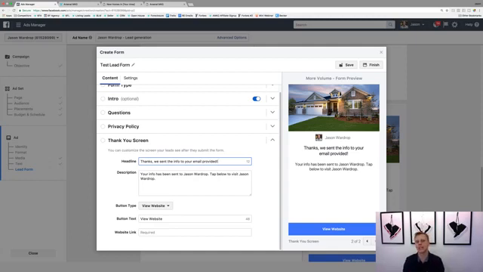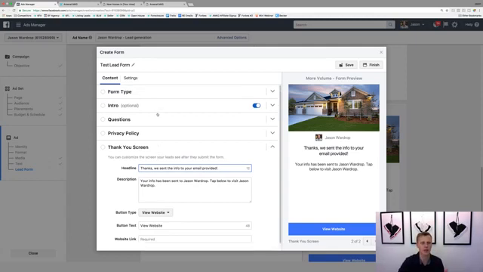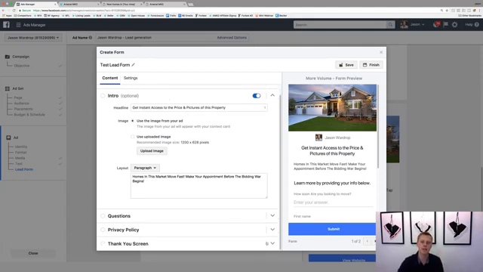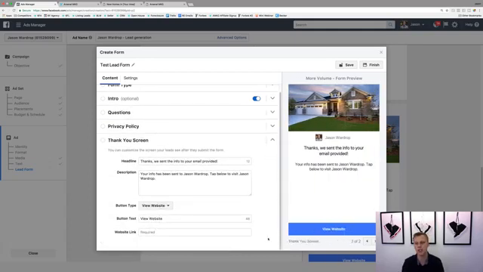Someone in the Facebook group was saying, right here it says get instant access to the price and pictures of the property, and I'm expecting them to get that on the thank you page. Which yes, but if you give it to them right there on the thank you page, a lot of times they'll give you bogus info because they think, I don't need to give them info, I can just get it on the thank you page. So this solidifies the quality of the information, and you're still giving it to them instantly. All they have to do is check their email.